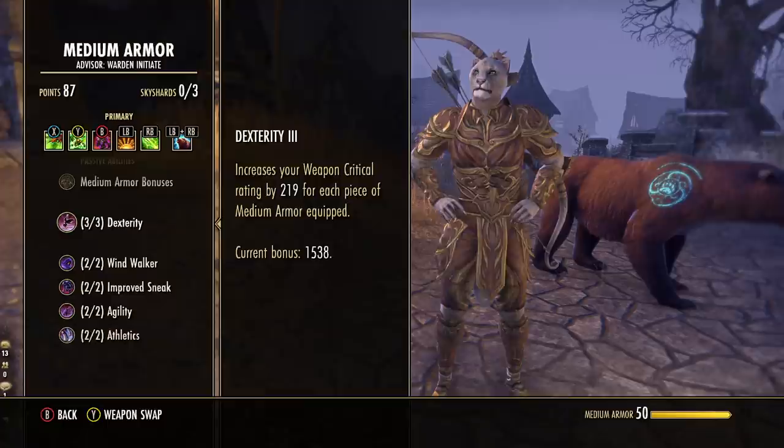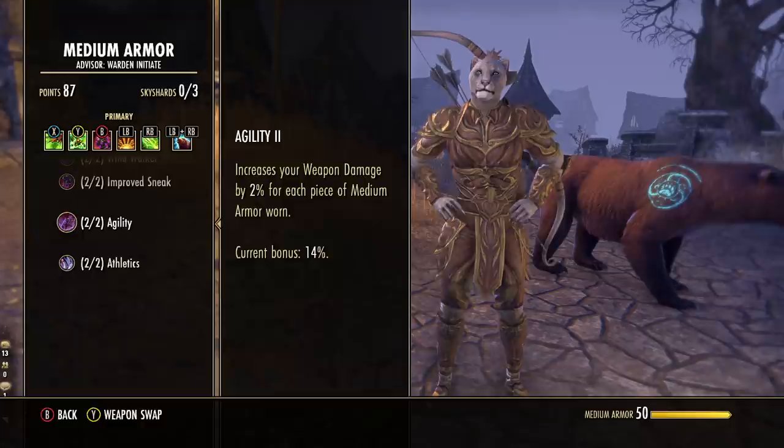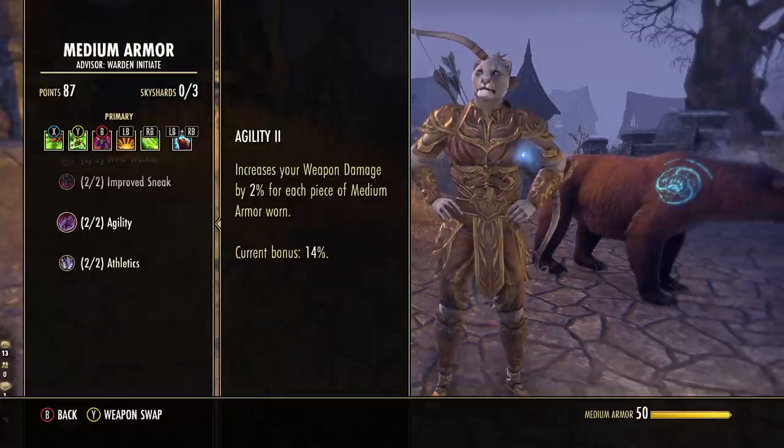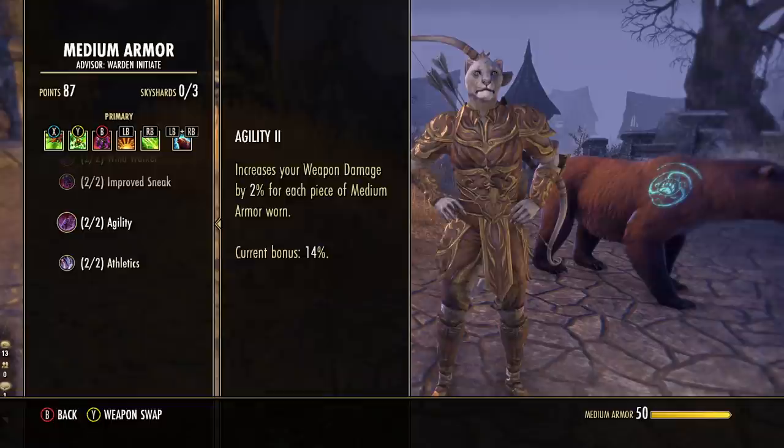The other thing here that did change is Agility. You no longer need 5 pieces of medium armor to get this. This now gives you 2% weapon damage for each piece of medium, so you will want 7 pieces of medium armor in most cases. That's going to give you the most weapon damage possible from this passive, which is now 14% instead of 15%. So keep that in mind.